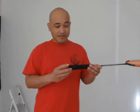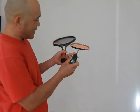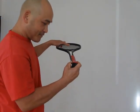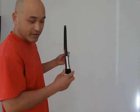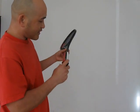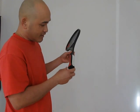If you look at the grip itself, you'll see that here I have my training racket, and there's a flat side that corresponds to the face of the racket, which is red here on the training racket, and then the white here corresponds to the edge of the face of the racket. And in between the flat side and the edge side is what we call the beveled edge.